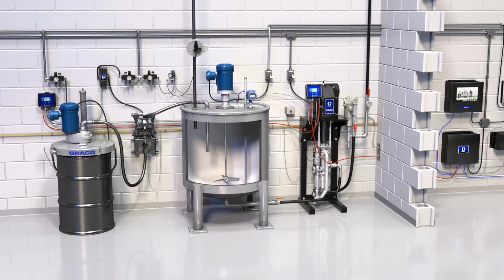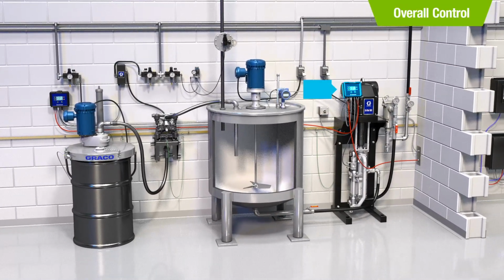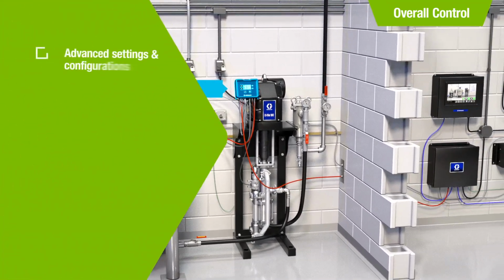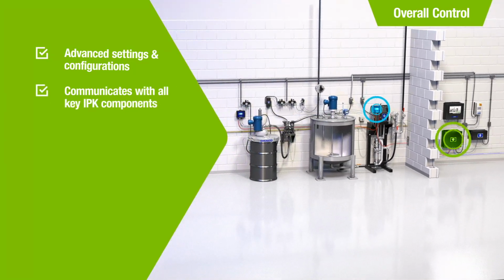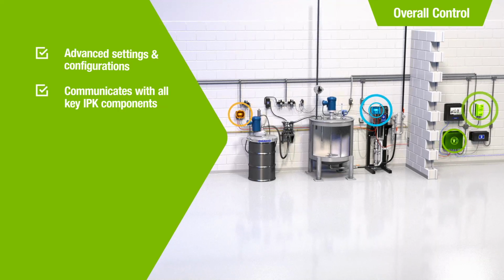Last but not least, the IPK allows overall remote control. As we've seen, pump and tank control settings are done via the pump control module and tank control module. They can also be done remotely via the HMI touchscreen. That's connected to the supervisor box, which communicates with all key IPK components, such as the pump control module, tank control module, and variable frequency drive.